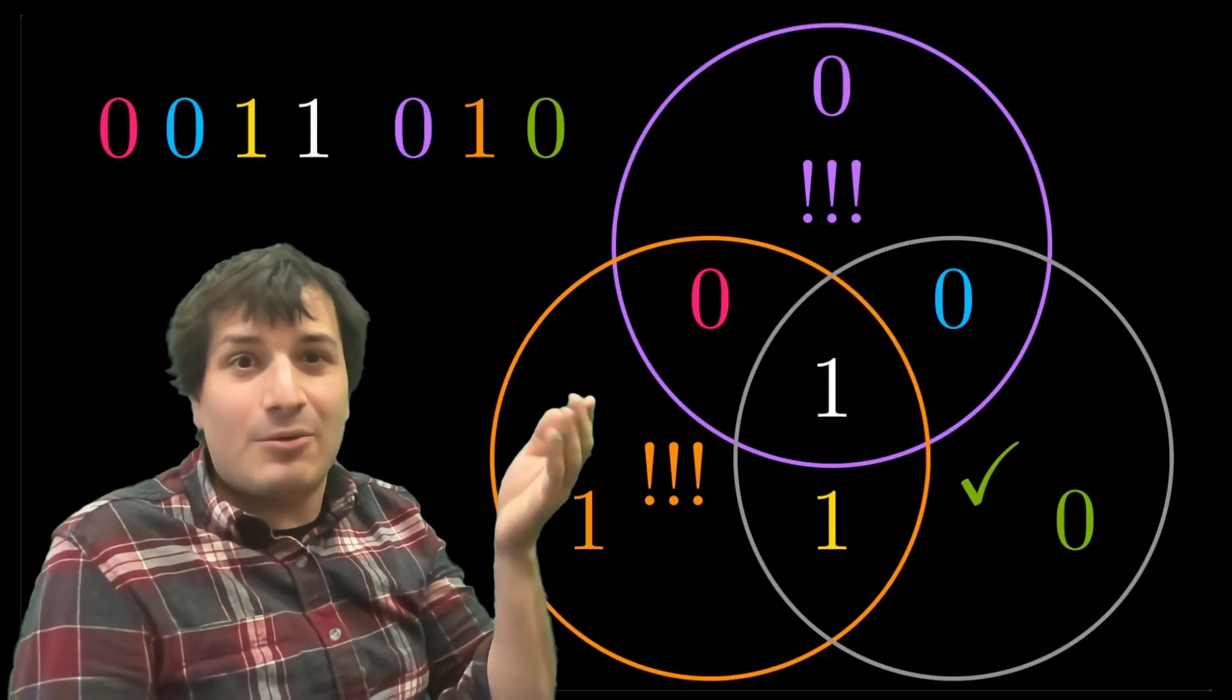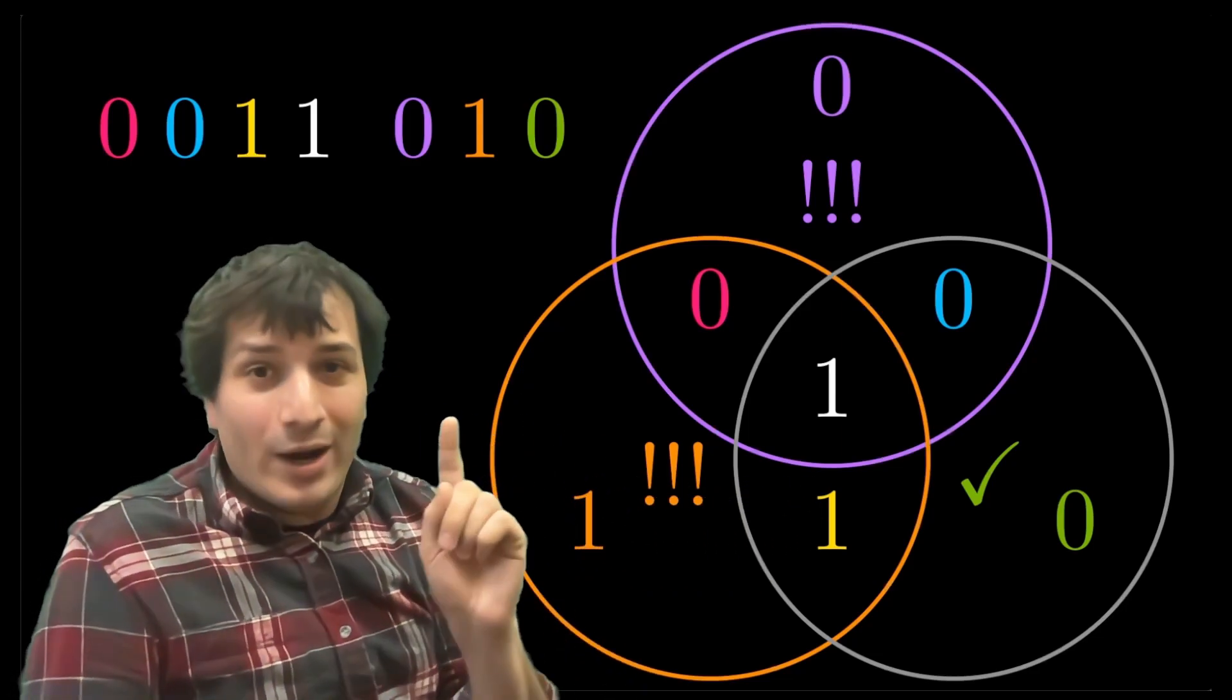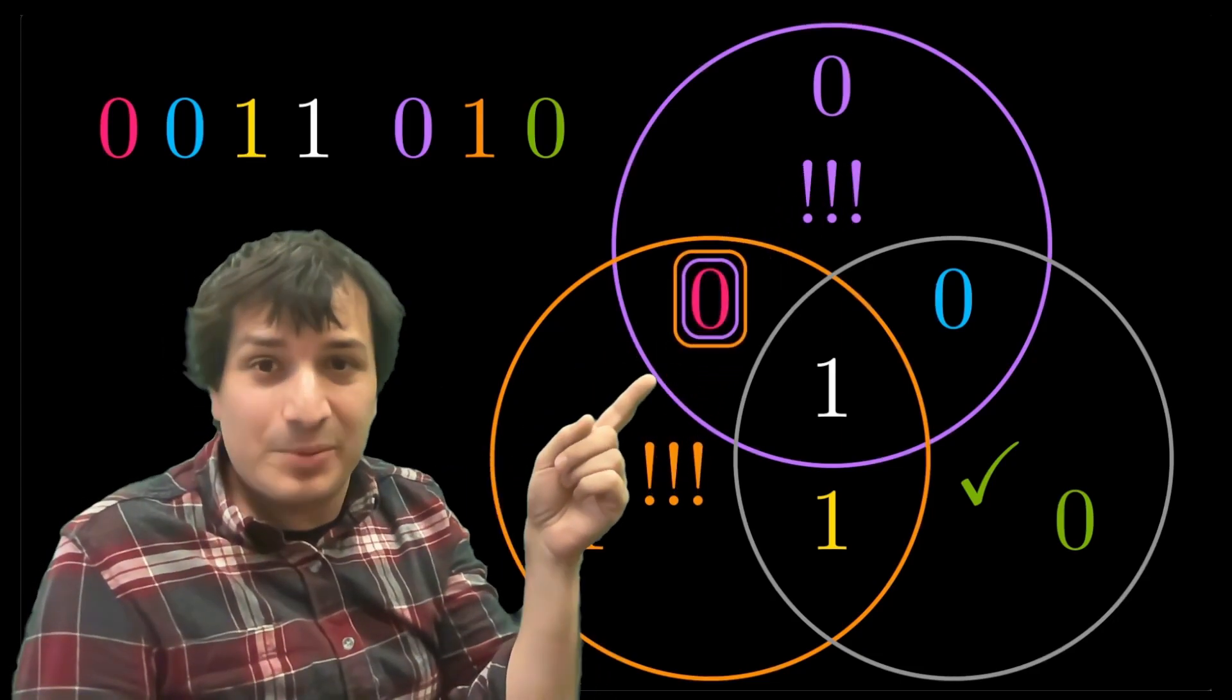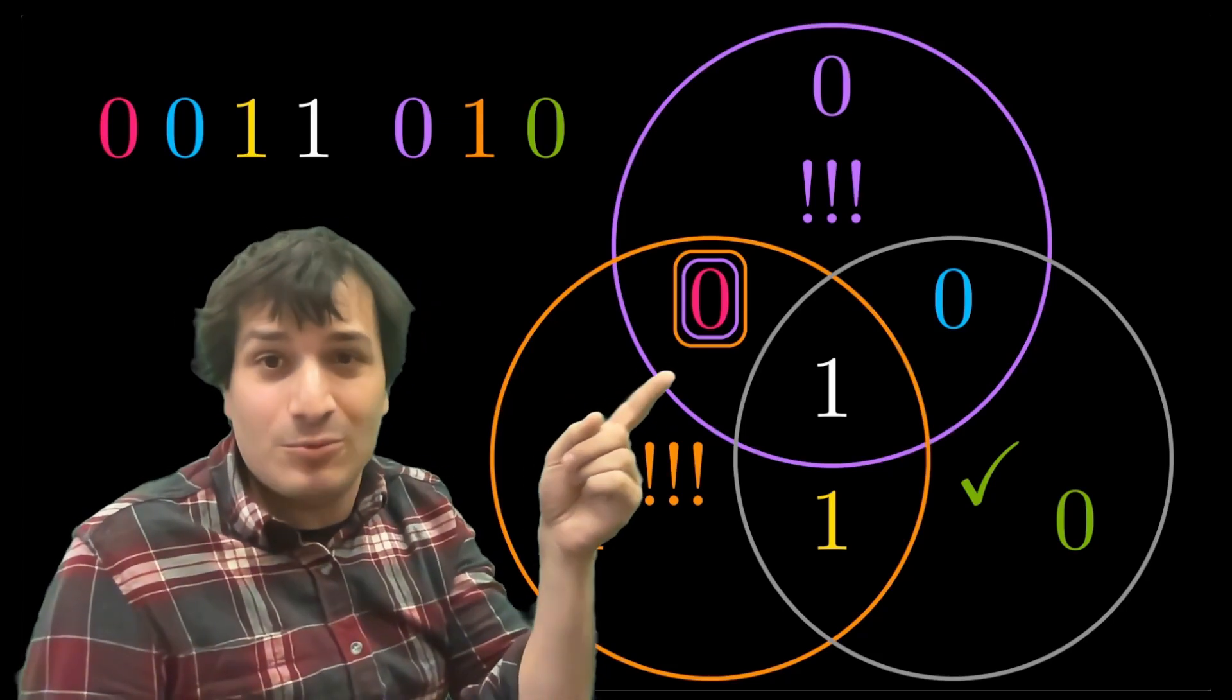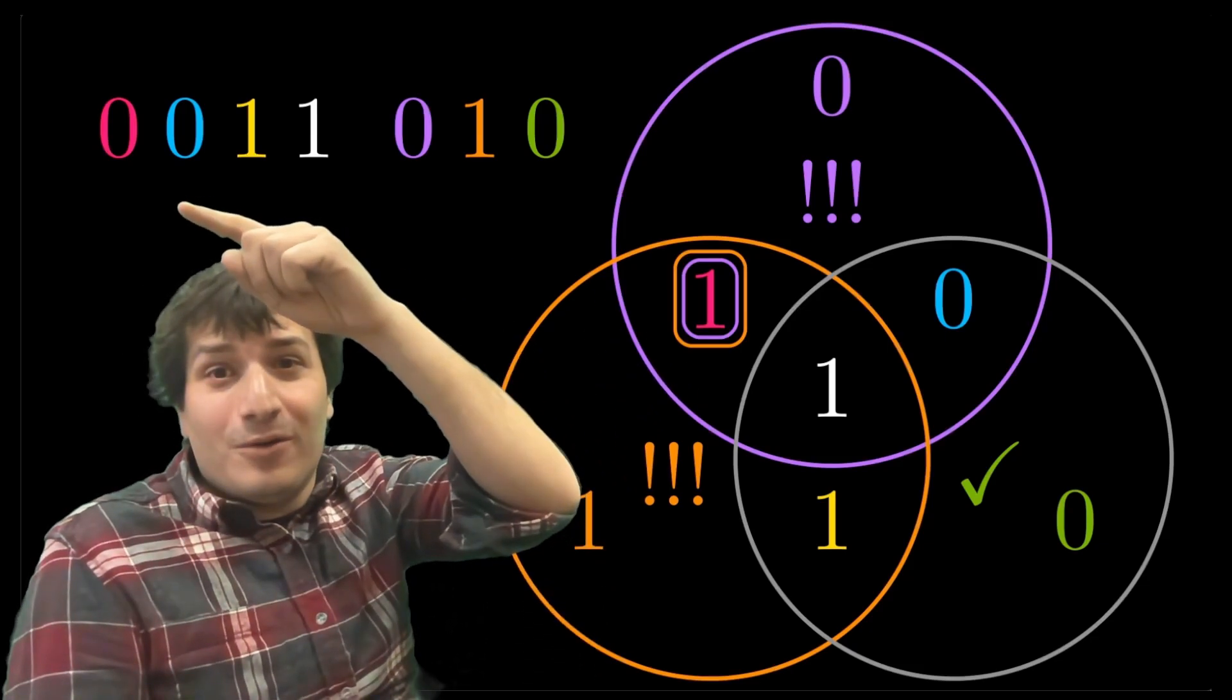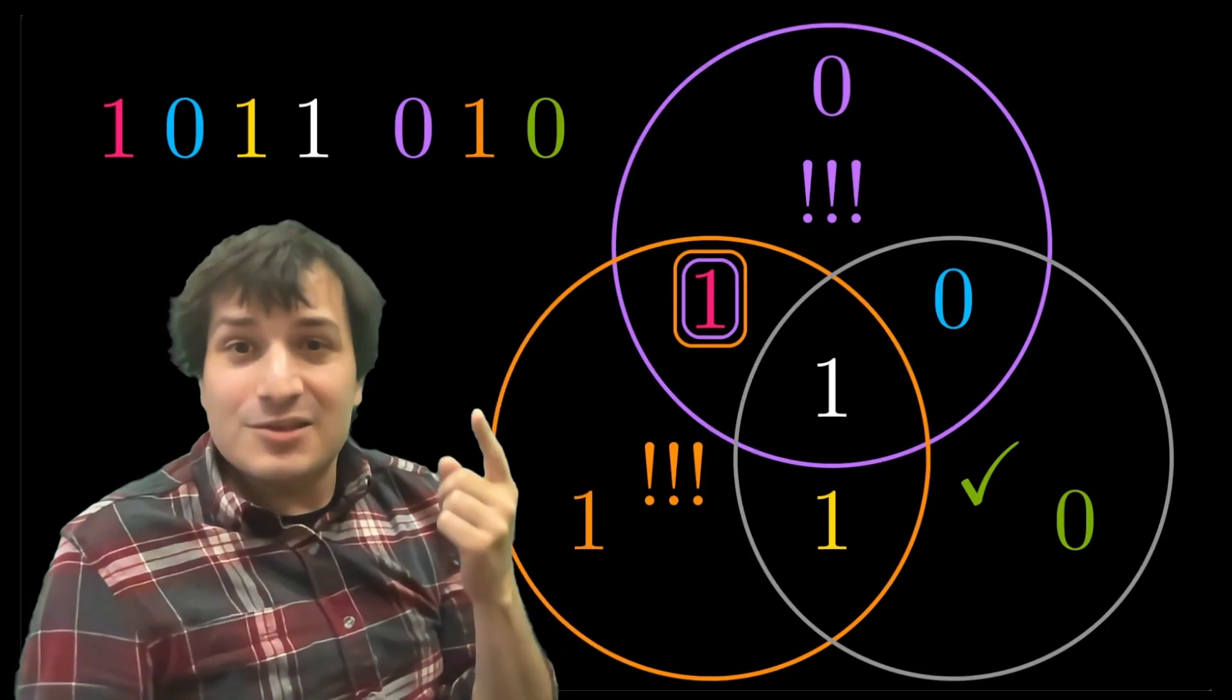Which of these bits would explain these errors? Where could there be a mistake that would explain why there's a mistake somewhere in the purple, somewhere in the orange, and no mistakes in the green? The only place where there could be a one single bit flip that would fix it is that red bit over here. The one bit that would explain all the errors we're seeing is if this zero is the one that was flipped. And indeed that was the one that was flipped. So Bob knows, okay, let's flip it back. So Bob flips it back and then he can fix in the original message, he can fix it back to a one. And now he's able to read off the message that Alice meant to send.